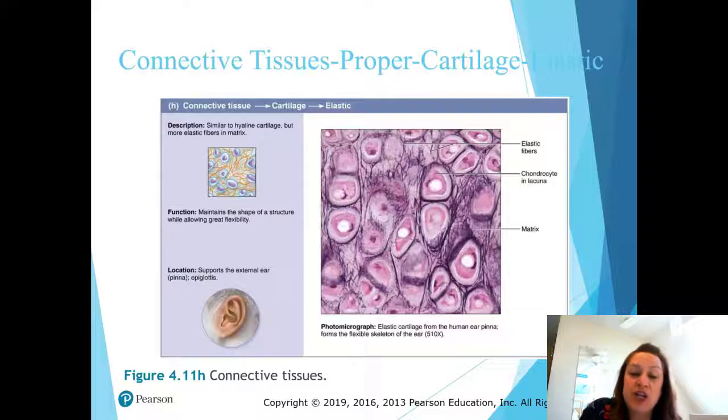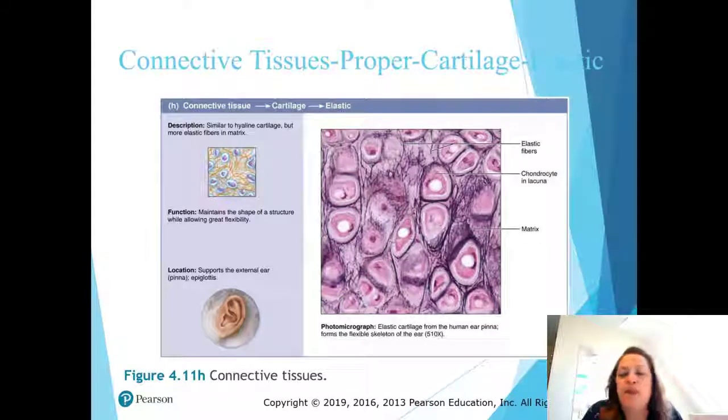This is elastic cartilage, right? We have two spots, the external ear. So if you take your ear, which I know you all just did, and you bend it around, right? It has some structure, but you can always bend it, right? It's much more flexible than the cartilage of your nose. All right, so this is elastic cartilage. Again, you're going to see the chondrocytes, you see the lacuna, you see the matrix, right? This is a little bit more flexible.